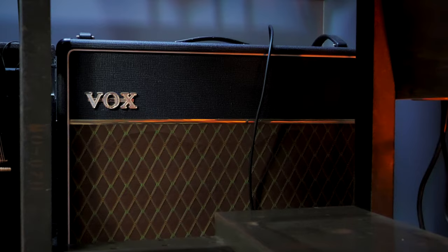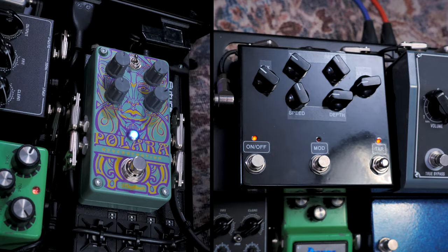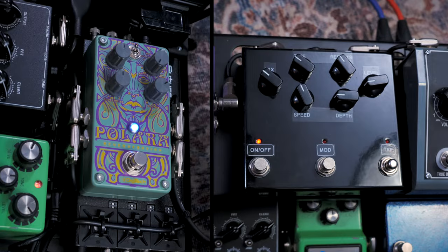So let's hear it. Again, I'm going to do the same setup this time. I'm still going to use the Vox AC30. I'm going to have a little bit of delay from the Clockwork Delay and a little bit of reverb from the Polara Reverb. And again, that's coming after the mic and the amplifier, done in a wet, dry, wet context. Those are going to be in hard pan left and right for the processing, separately from the dry guitar into the dry Vox AC30. Let's give it a listen.